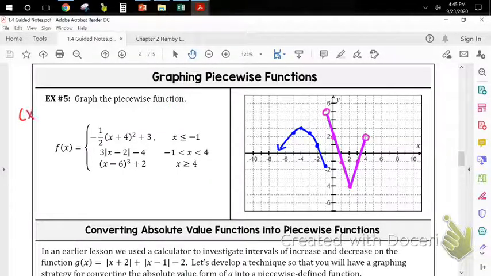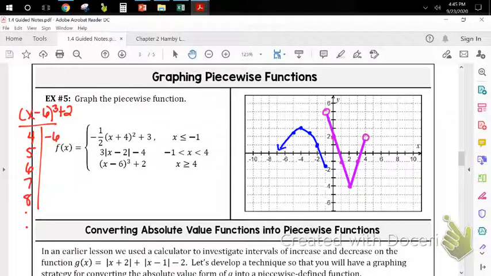So we're going to do the x minus 6 cubed plus 2. We're going to make ourselves a table. And it tells me to use x values greater than or equal to 4. So 4, 5, 6, 7, 8, and we could keep going. So let's put this in our calculator. Go to our table.